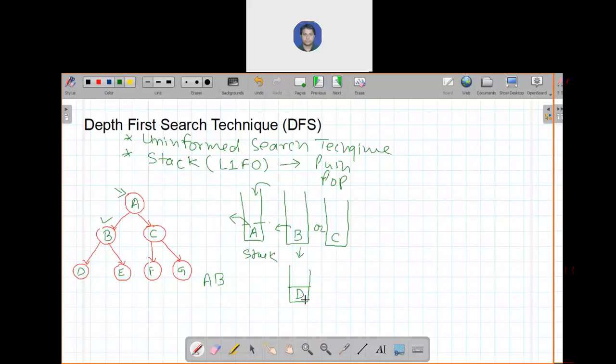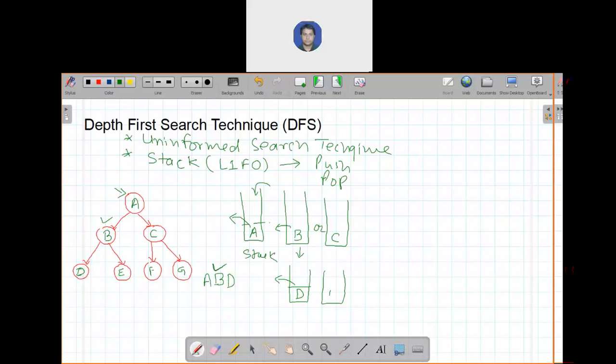From D, what is the next node we can explore? As you can see, there is no path to explore from D. So you will remove D from your stack, and now you explore from B. What are the remaining paths from B? From B, we have explored D, but E is the remaining path.